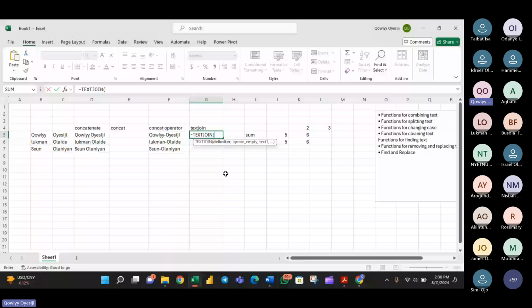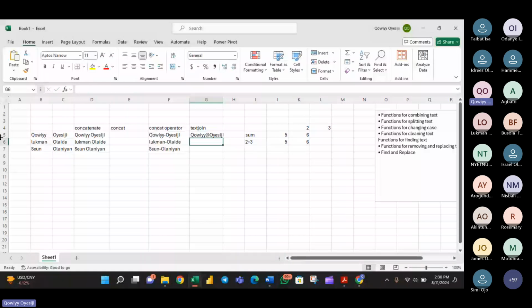So I will say what my delimiter is, which is "at". Will I just type it like this? No, it must be quoted. It will be an open quotation mark, at, close quotation mark, comma. Now, ignore empty cell, true. Text one. So instead of just typing and clicking and saying comma, I can swipe in this one. You can see it, I swipe it there. Now what can you see? Corey at OSCG.